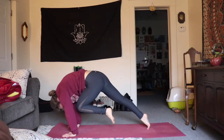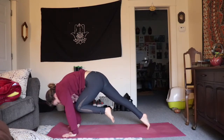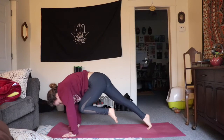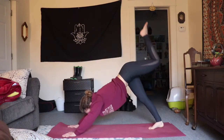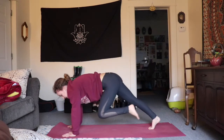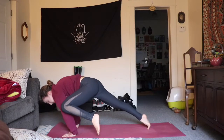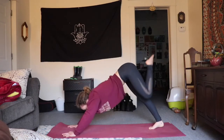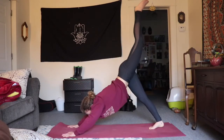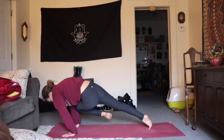the nose, curling the chin to chest, and shifting our weight to stack above the fingertips here, as if we were in plank pose. Inhale to press the left foot back up towards the sky. Exhale, left knee, left elbow, shifting our weight forward, maybe tapping the knee to the elbow. Inhale, pressing the left foot back up towards the sky. Exhale, left knee, right elbow comes across the body.